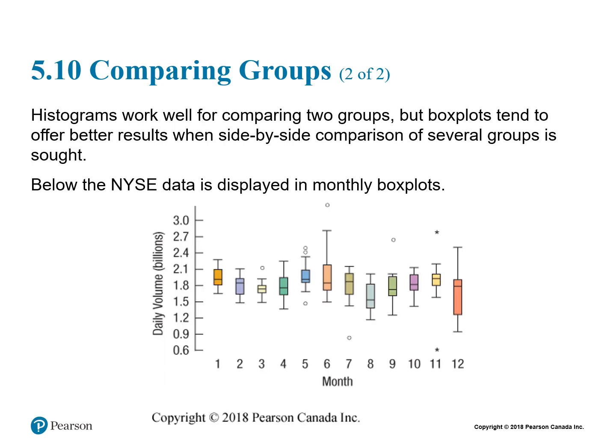Comparing groups could be done through a histogram and also through a box plot. It's really easy to understand this slide. It shows multiple months for New York, with the daily volume in millions of dollars in one of the years, inside the New York Stock Exchange. Each month the data was collected in terms of daily volume, and based on this daily volume, a box plot is represented for each month. So you can see each month has its own box plot.